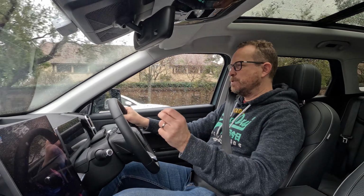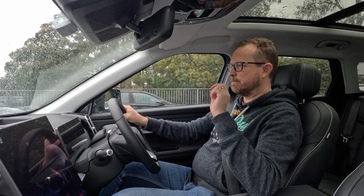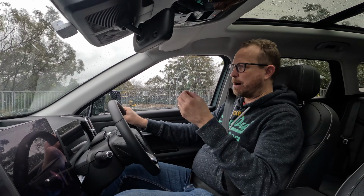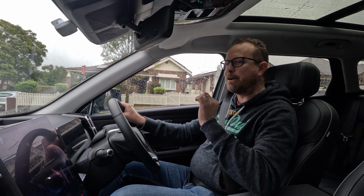One thing it does that's a little bit similar to the Chery C5 is when the automatic braking is on at the lights, you put your foot down, the revs build up a little bit before the brakes let you go, and it does kind of make the car lurch forward a little bit. It's not as pronounced as it was in the C5, which I found quite unpleasant, but it is slightly noticeable here.